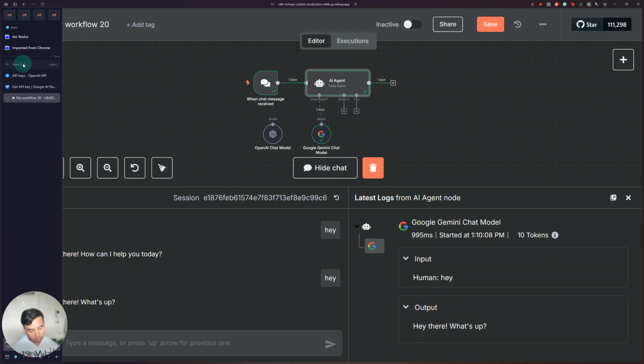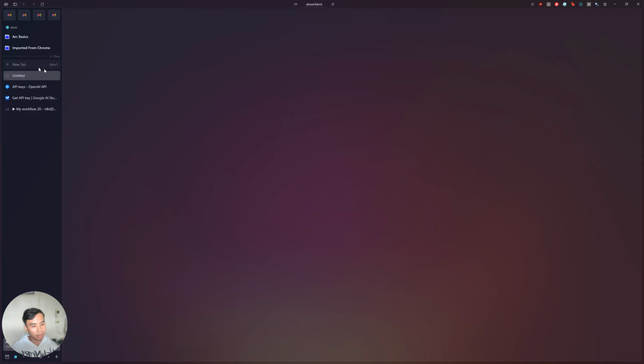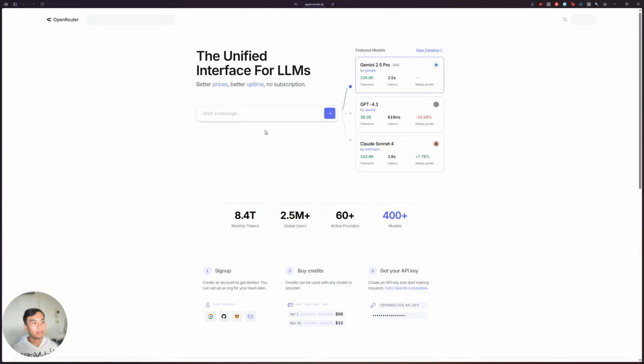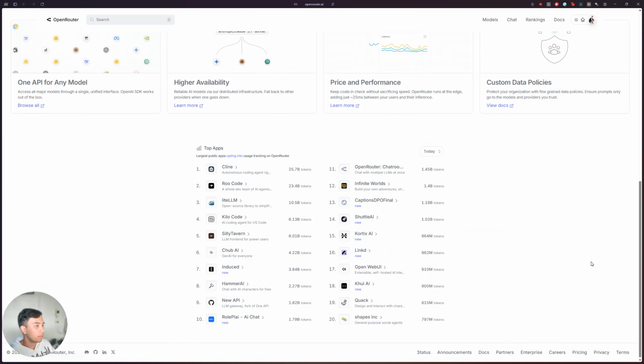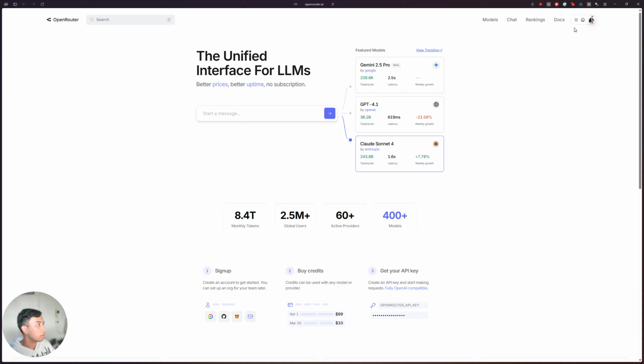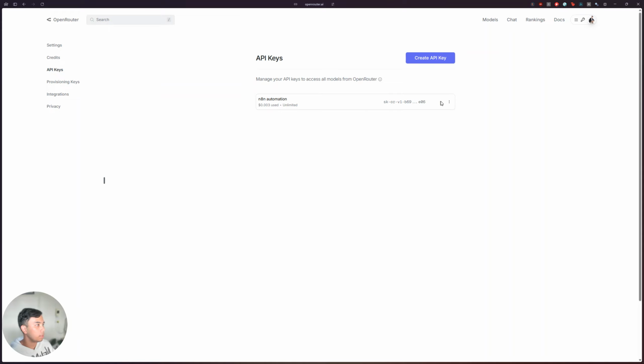Last is this one called OpenRouter.ai. This platform is one of the only platforms that offers one API key for all platforms. Instead of having an OpenAI key, a key for Gemini, you can have just one using this platform. And I'm not gonna set everything up, but they've got a pretty straightforward process. Actually, I already have an account here. I don't know if I can get my key here.